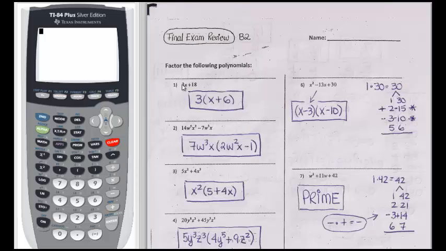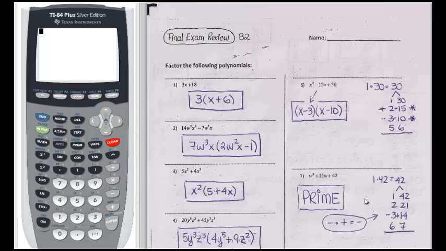So for example, on a problem like this, I ask myself, what numbers can I factor from 3x and 18? And the answer will be 3. So once I select what I can factor, then I do the division. 3x divided by 3 is x. 18 divided by 3 is 6.